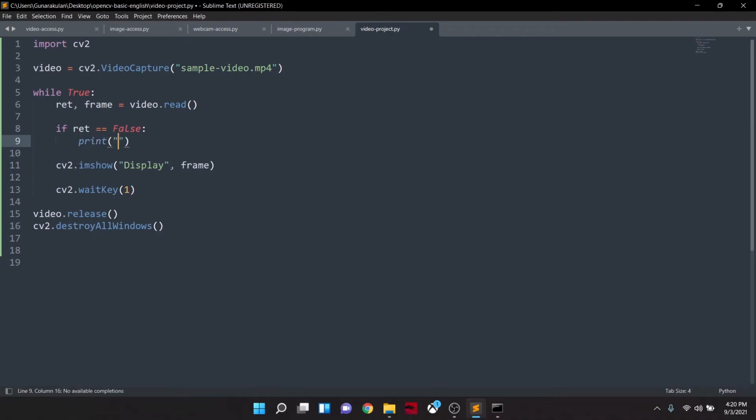If you don't break it and you just print something, what happened in the earlier example? There's no frame here, but it's false. It just printed completed, but it executes this, and there's no frame to show.